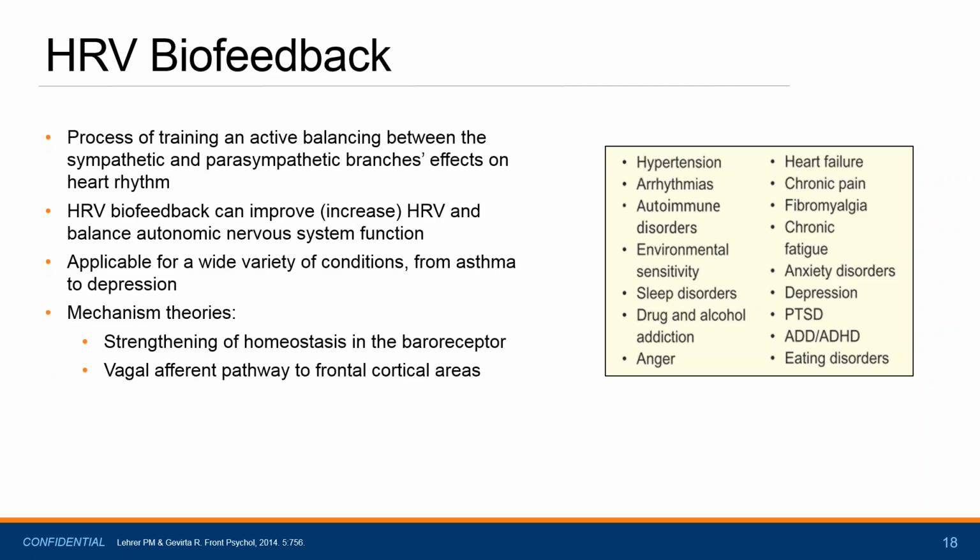And then more recently, I would say in the past decade, the hypothesis has shifted toward this vagal afferent pathway strengthening to frontal cortical areas, because we do know that, remember, all of those ascending vagal nerves from the heart to the medulla and all the way up to those frontal cortical areas, 80 to 90 percent are afferent, ascending, as opposed to coming back down in an efferent or descending way. So certainly biofeedback training on the heart affects the brain, affects the way it functions, and affects patients and behavioral symptoms.